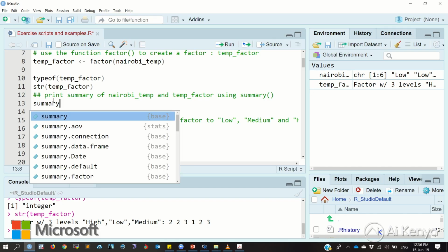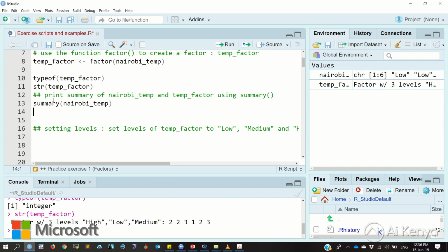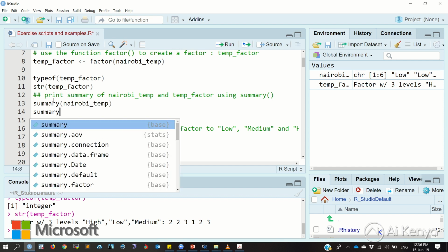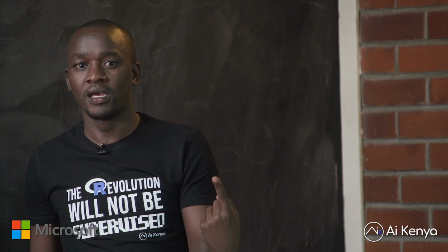Let's do summary on Nairobi temperature, and do summary for the temp factor. I hope you now know the difference between the two objects: one is a character vector, the other one is a factor. Let's print the summary and see how they behave.